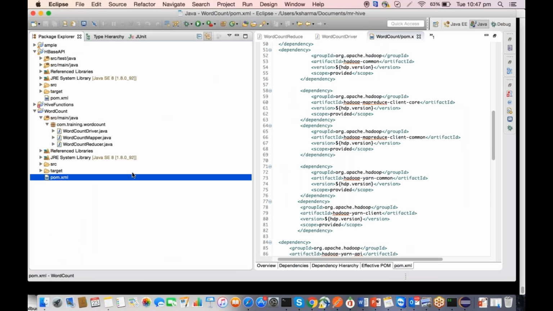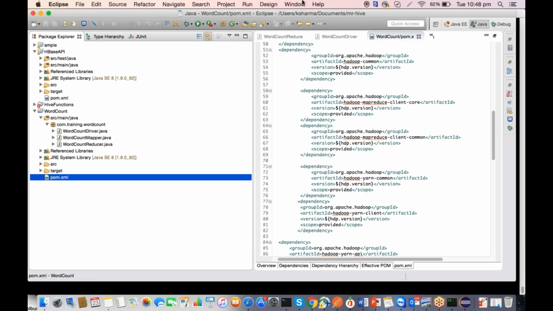I have one question here. We are giving only the top level dependencies, and the reference dependencies would be downloaded by Maven. But when I run my jar in the Hadoop cluster, would those reference dependencies be provided by the cluster itself?